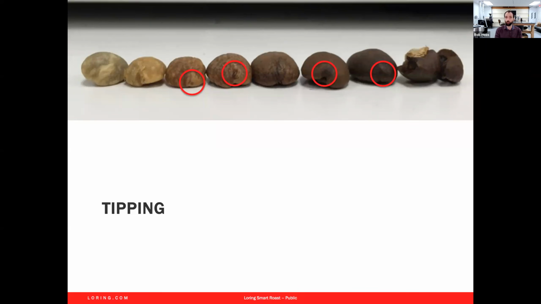If you're roasting too quickly, one of the soft spots on the bean is where the embryo would have germinated and formed the root system and stem that would have then lifted up and poked through the ground. That area on the coffee seed tends to be a little bit less dense, a little bit softer than other spots. And so the embryo in that spot can char ahead of the rest of the roast.